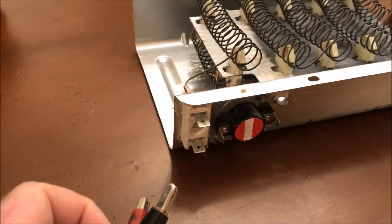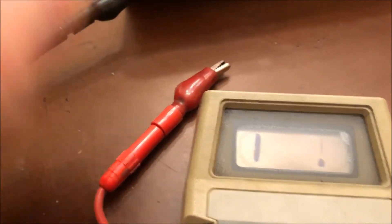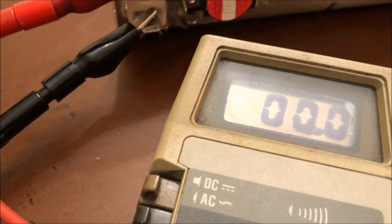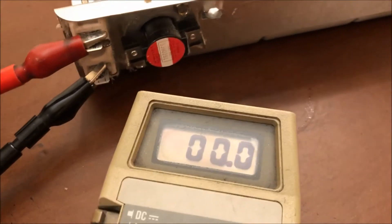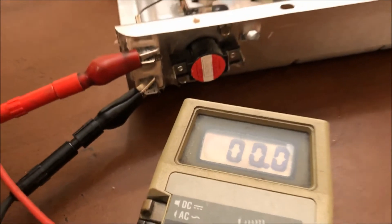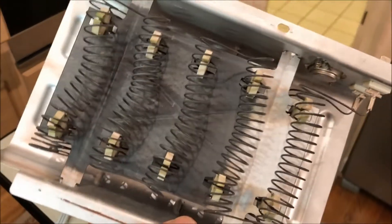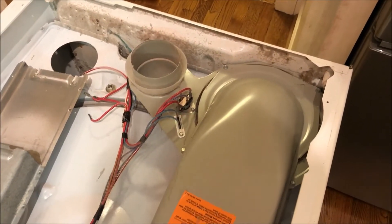Hopefully that's the simple problem. Here are the contacts for the coil — it's one long coil and I need to check continuity here. The meter is working, now hooking up for continuity. The easy fix is not going to be the one we need — these coils are in good condition, I've got no resistance. So the coils are good. I need to check other elements — I'm not sure what these are, possibly thermocouples, I'll have to research that. I've also checked this thermostat; they're testing good, got continuity on both. I'm going to reinstall it and test the other thermostat.